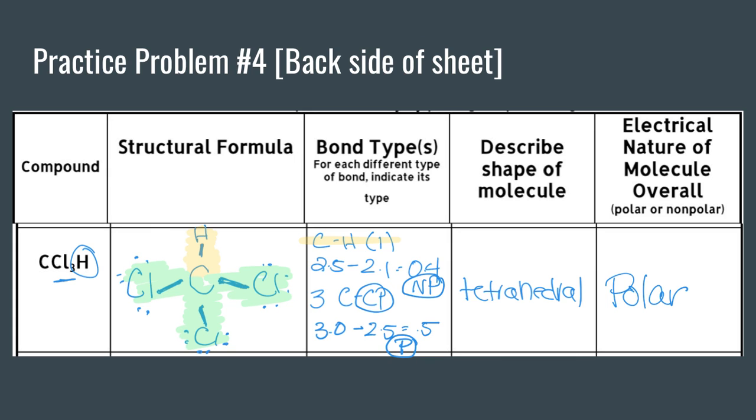So in total, what you are going to need are your 2 red reference sheets: the one that talks about electronegativity and has all those values with the bond types that fall into each of those. And then you need the second sheet, which is new for today, that has the shapes on one side with the flow chart, and then on the back side it also has the shapes with the group number of the central atom. It looks like a table. So you need both of those in order to be successful. If you have any questions, let us know. Otherwise, have a great day.